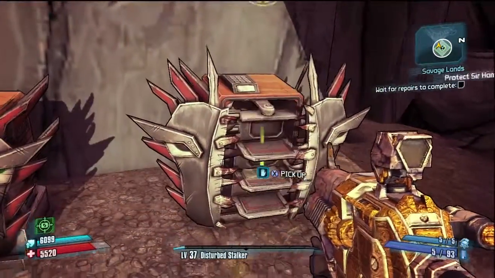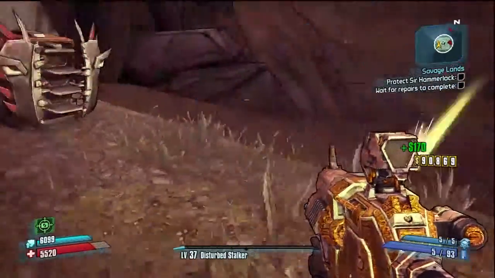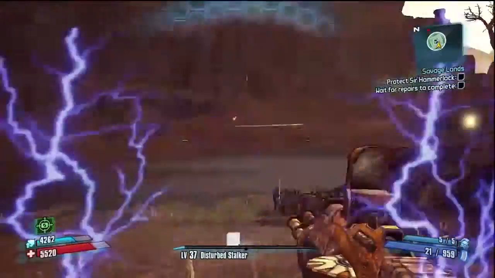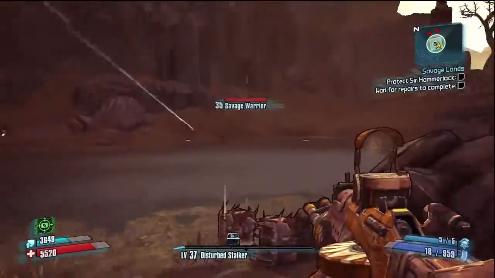Why would they not want you? Well, you are repairing a catch-a-boat. Oh, it is. I was right. It's those swamp things. Fan boat. I don't think that's what they're actually called. What is that one? Crippling. That's another crippling one.